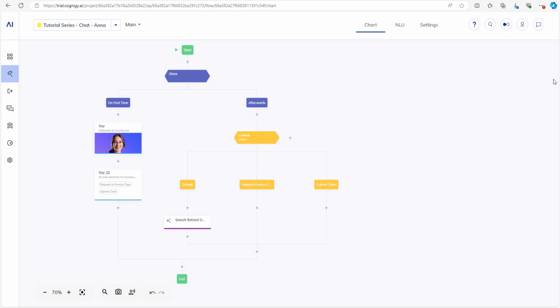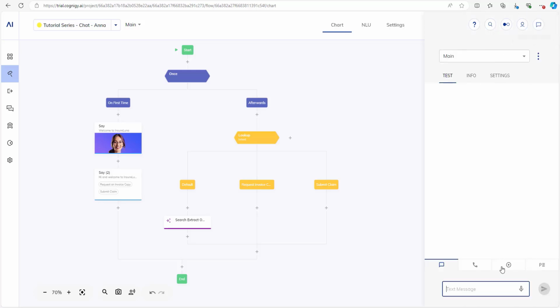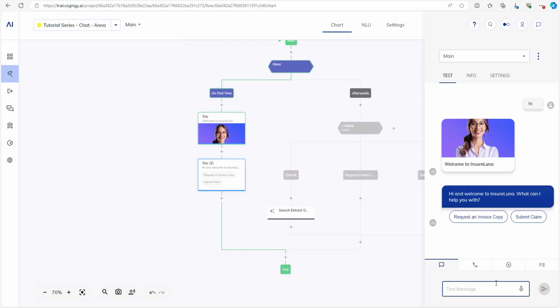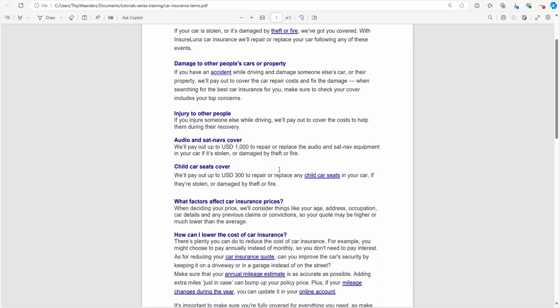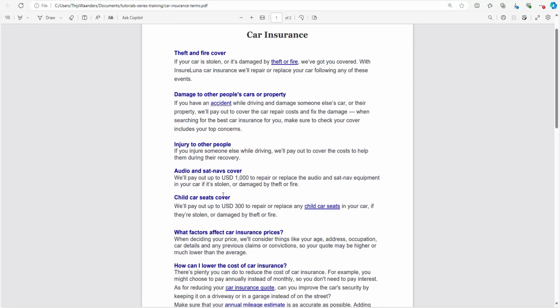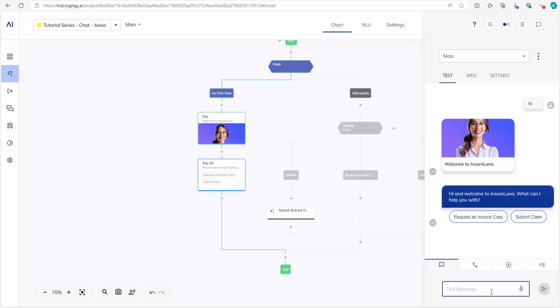So let's try this out real quick and see what it does. I'll open my interaction panel, I'll say hi, and it will go into the once node to the left. And now, instead of triggering an intent, I'll ask a very specific question about the document itself. There seems to be a section about child seats. So I'll say, okay, let's try it out.